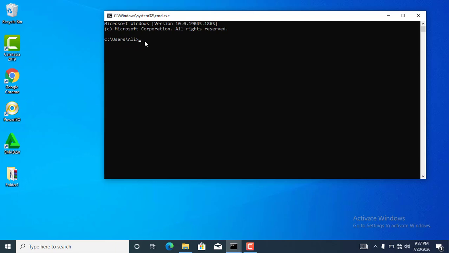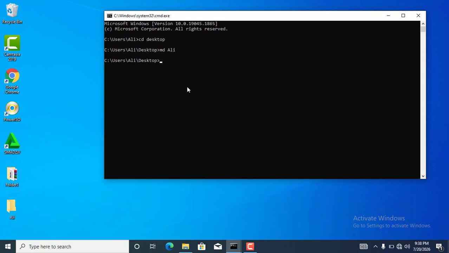If you want to create a folder on the desktop, we have the command cd desktop, because cd means select desktop, and we want to create a folder here on the desktop. Now to create a folder, we have the command md, which means make directory. Which name do you want for the folder? Pretend I would like to create a folder on the desktop named Ali, then press Enter. Okay, here we have a folder with the name Ali.